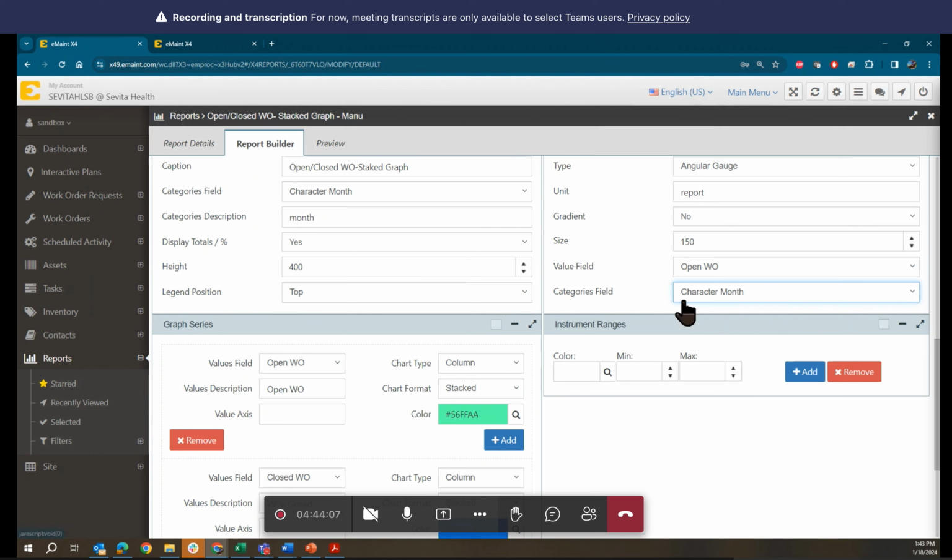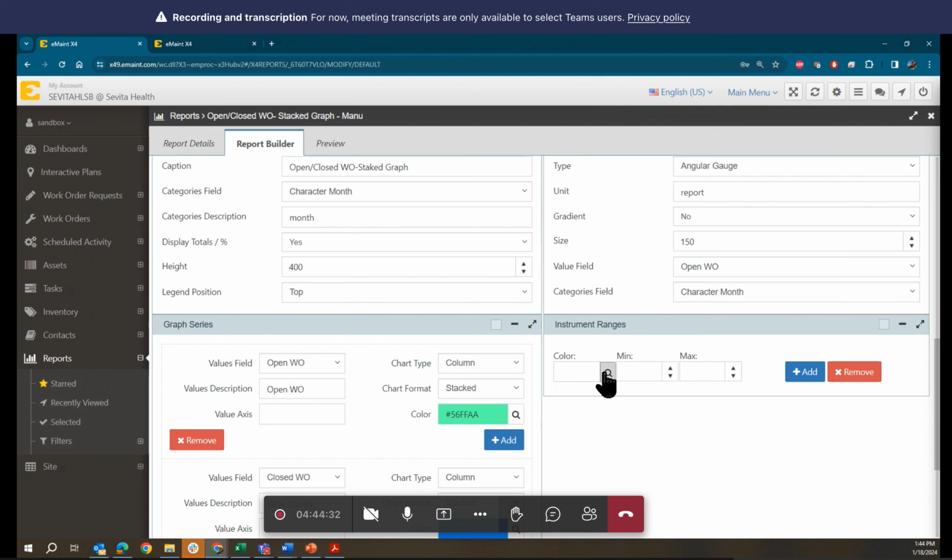So I'm going to show per month the open work orders, and I'm going to select the instrument, another type of view, and in this case I can select some range for the value.